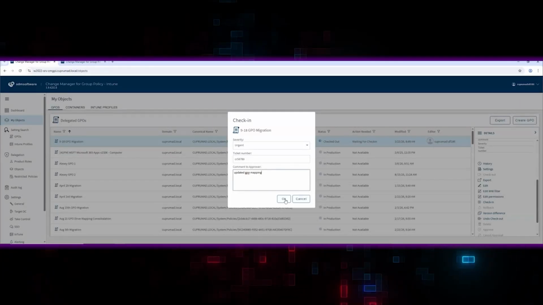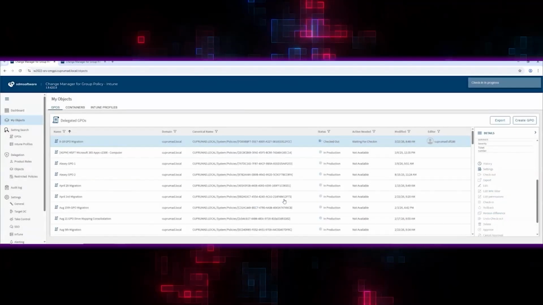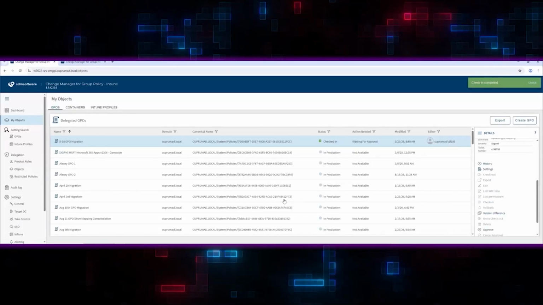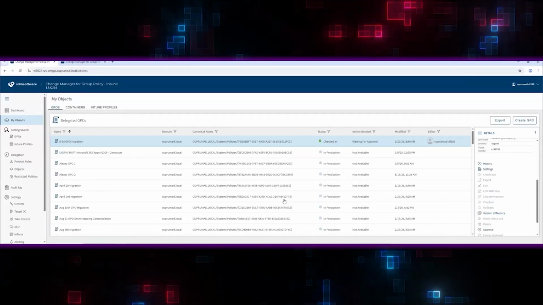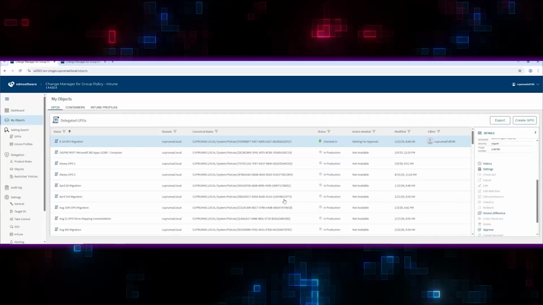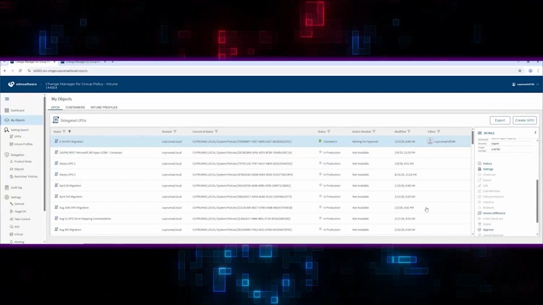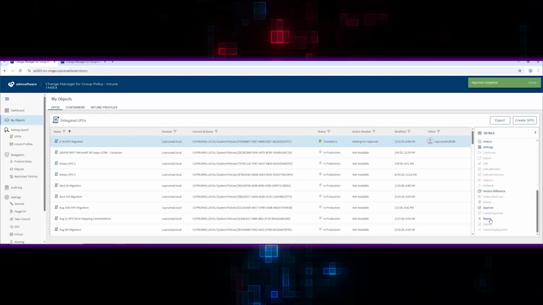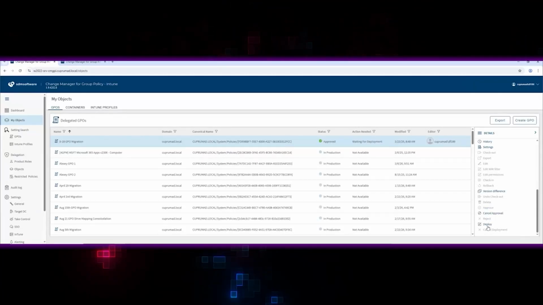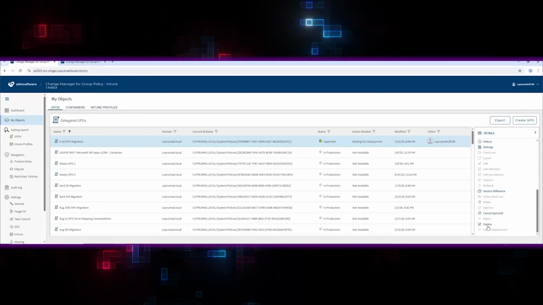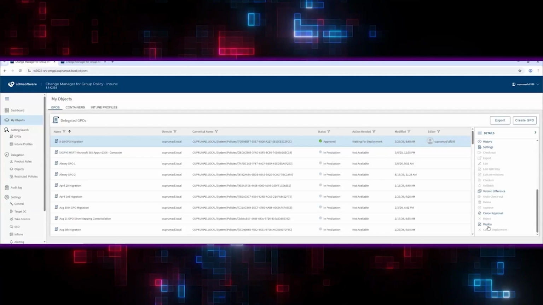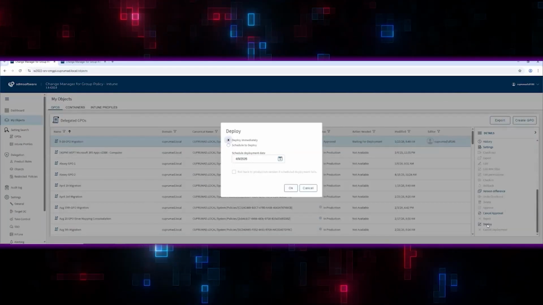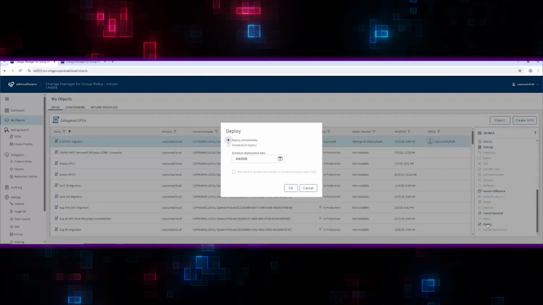Okay. Now this is going to go to the approver. The approver is going to get that comment in an email. He's going to see the differences in the email, and then he can come here and approve it, or he can reject it. And now, if you have a separate deployer, they would then get a notification. He would come in here, hit deploy, either deploy immediately or schedule to deploy.